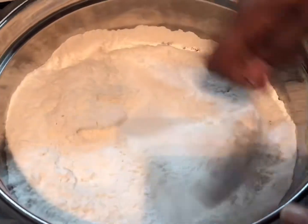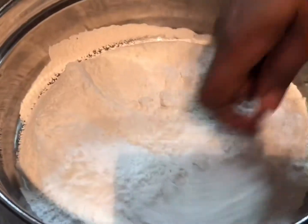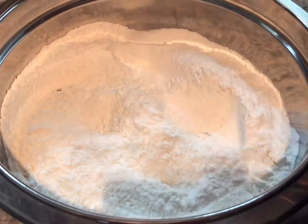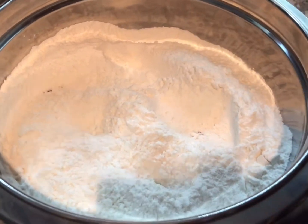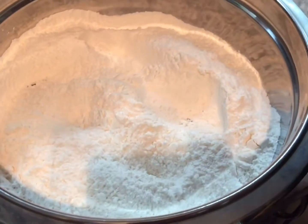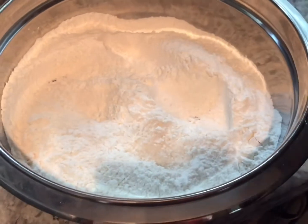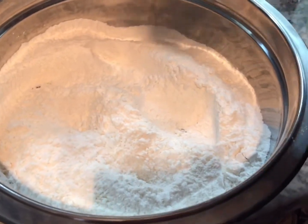There's so many kinds that we make to eat with this dal, but today I'm going to be making one that can suck up all the dal when you put the roti inside. Not a thin one, but a thicker roti, and it will suck up all the dal when you're eating. So this one is specially for dal. So I'm going to mix this up.